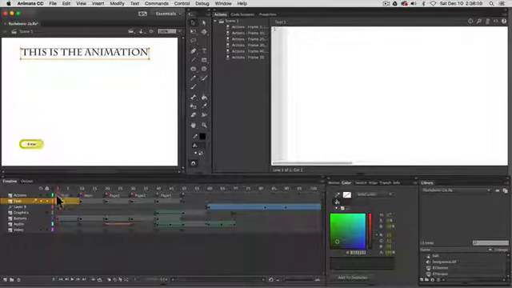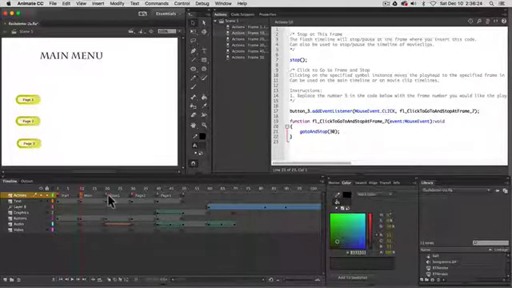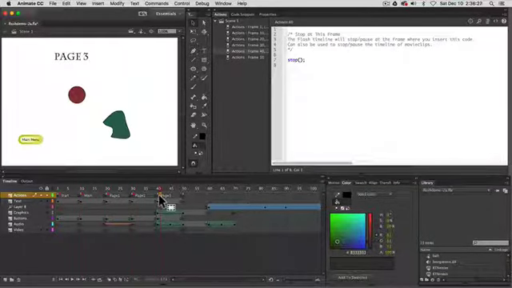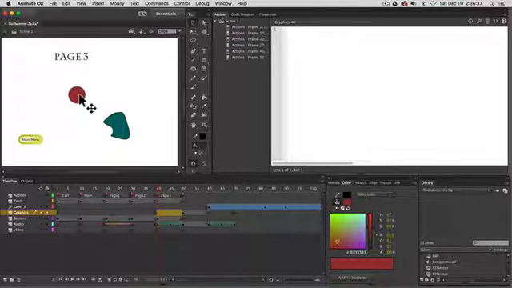So down on our timeline, we have a series of layers, and the layers have text and graphics and so on. And remember that on any given page, objects should be on one layer and another object should be on another layer.